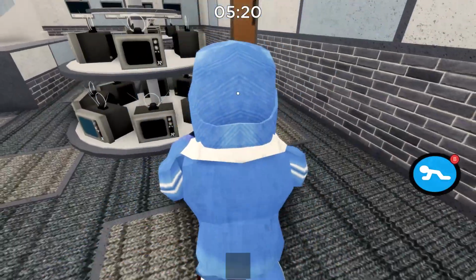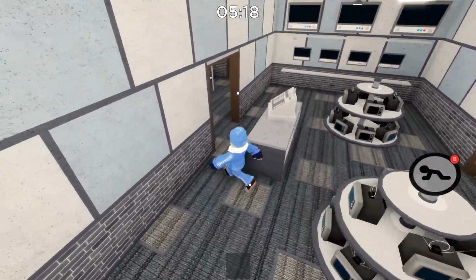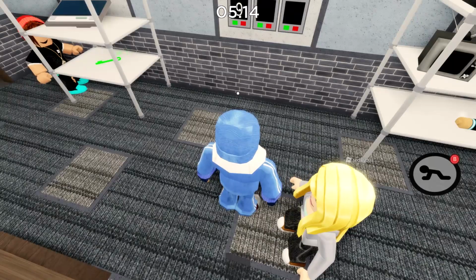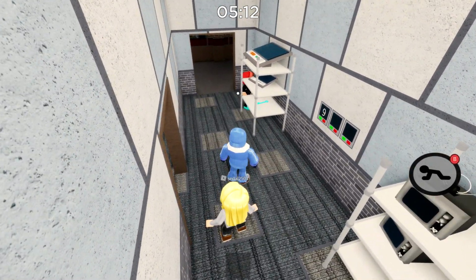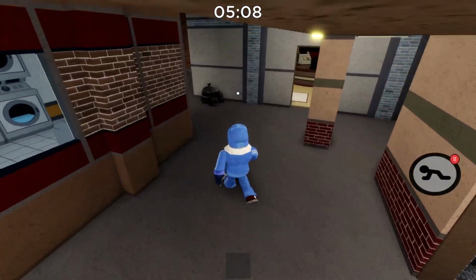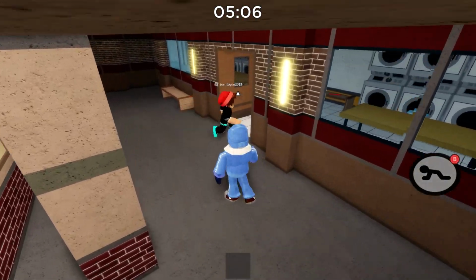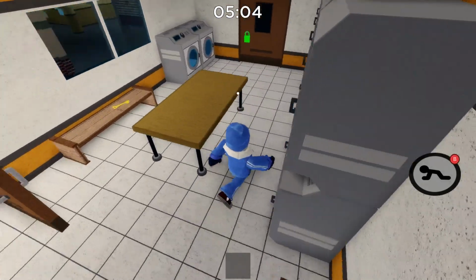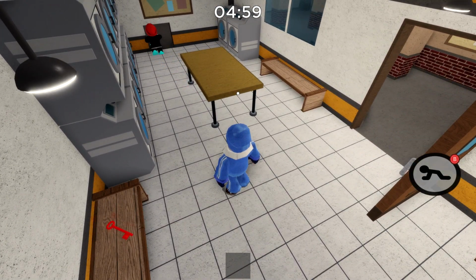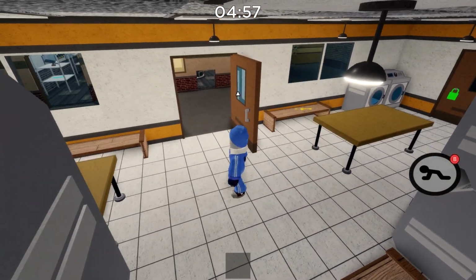I forgot where... I don't know where everything is. Everything's new to me. Alright, there's a battery. What does the battery do? Oh, there's a green key. Over here! Is he here? Oh, here, never mind. Right here! Dude, where are you going? Oh my god.